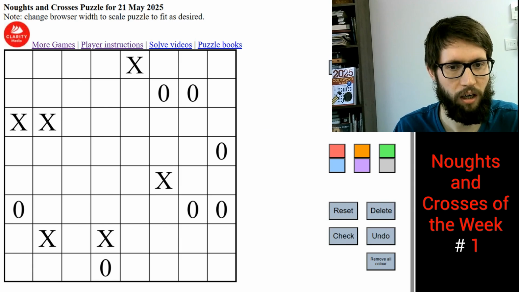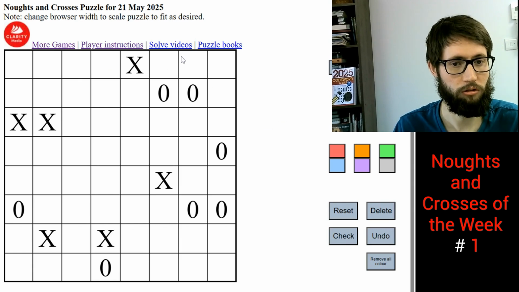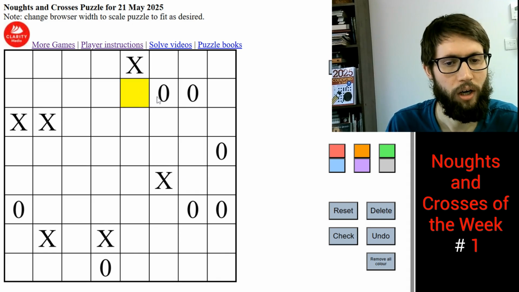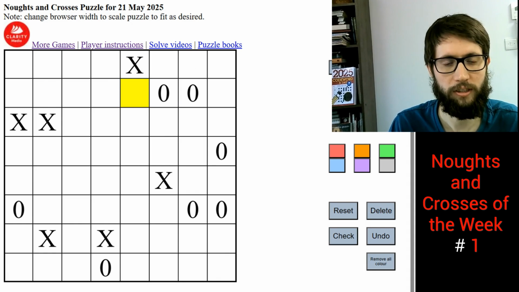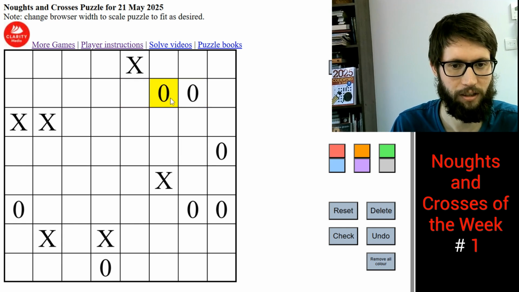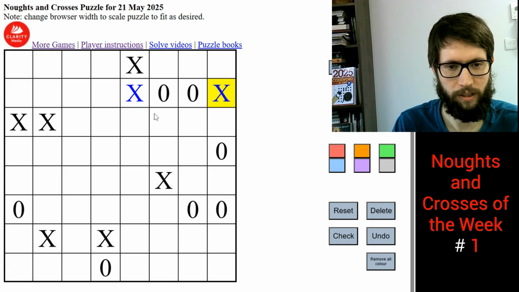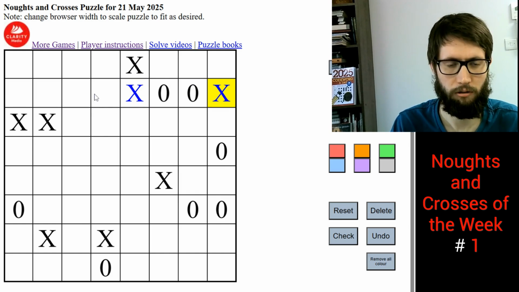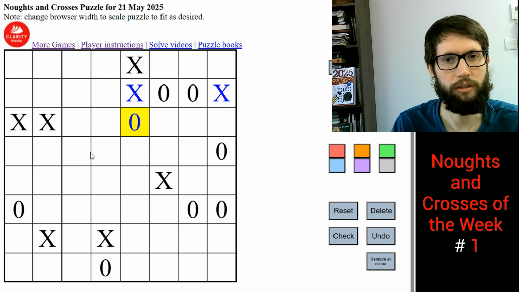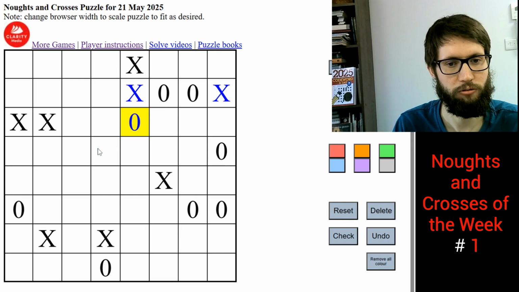But the rules in brief are you must place 4 noughts and 4 crosses in every row and column of your 8x8 grid, and you cannot have more than 2 consecutive noughts or 2 crosses. So looking at these 2 noughts here, I know instantly I have to put crosses on either side of them, because otherwise it would break the puzzle. And as there's 4 of each type in each row and column, you can count them, and that also helps with your solve. The one other rule, which only rarely comes into play, but which is good to be aware of, is that you can't have an identical pattern in columns or rows. But that rarely comes into play.